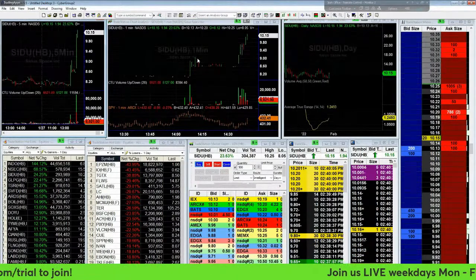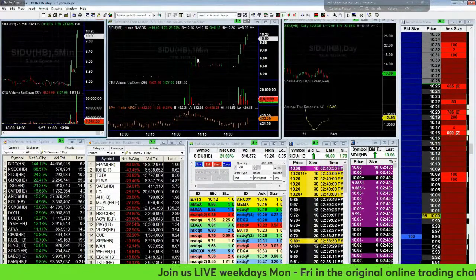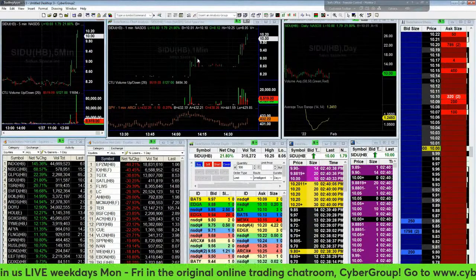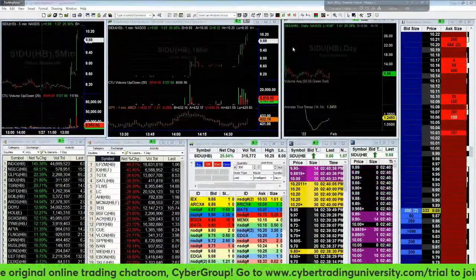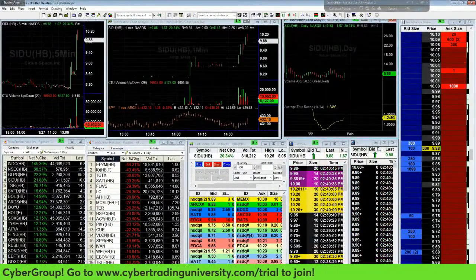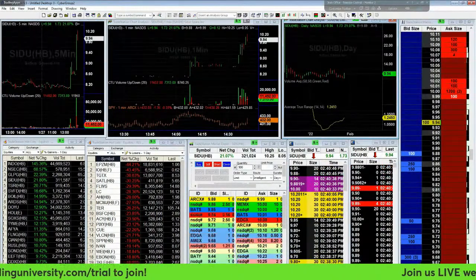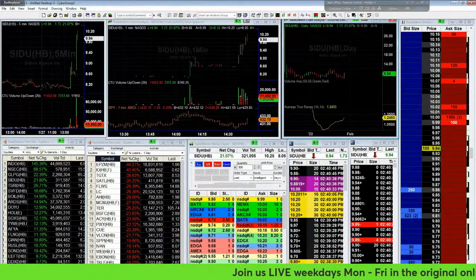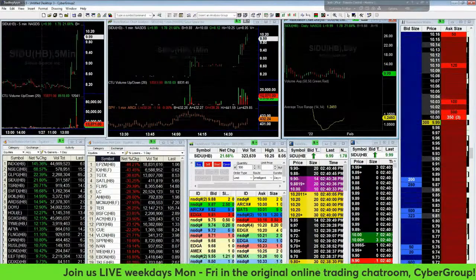But given more of this afternoon run up, right? I mean, it's a pretty extensive pop here so far. So it's hard for us to not put this on our list here. What is this? The SIDU stock. It's not an ETF at least, so it's one that we'll look to focus on. Sidus Space, I guess the company name is there. Now, if this completely flops and just crumbles back down from this point, then you know what to do. Then it's best to likely move on from this stock. But for right now, at least, we're going to put this on our list. See if the order book fills in a bit more.